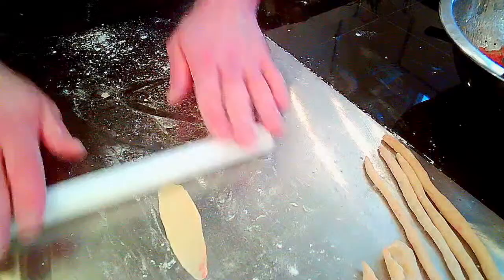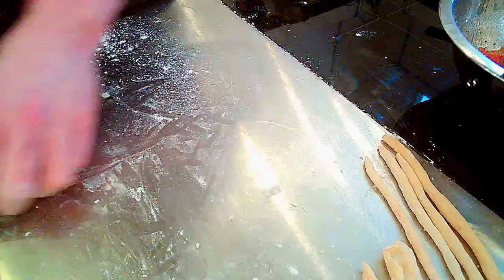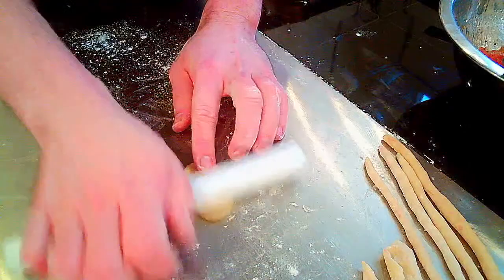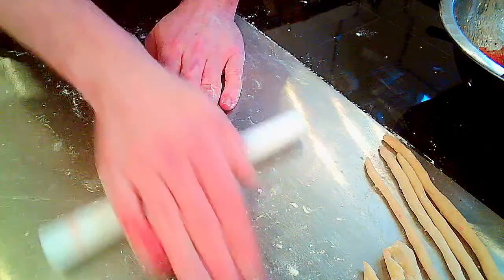I'm not sure what shape that is, but there you have some flat pasta. If you had a really big rolling pin, in Italy they're called bastoni, and these are what the nonnas would use. Imagine this is a huge 4-foot rolling pin, and they roll out these amazing sheets of pasta by hand. And this is before the invention of industrial rolling machines.